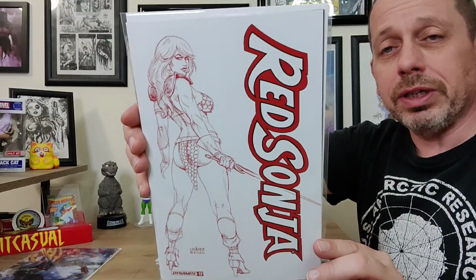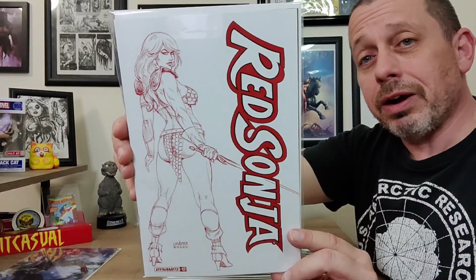This is from the Mark Russell run of Red Sonja, which was a great run up until Mark Russell left it, and then they had someone replace him, and they completely bombed the series in like the last 5 or 6 issues. The writing was horrible. Mark Russell had written such a smart Red Sonja, a queen, a leader, showed her compassion, showed her concern for her charges and her battle strategy, anything that she could do to protect her people. She was a great queen. He wrote her with intelligence and an adeptness that this character deserves that she doesn't often get over at Dynamite. This was the exception. Mark Russell did a great job in this series.